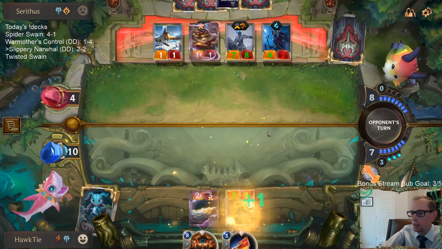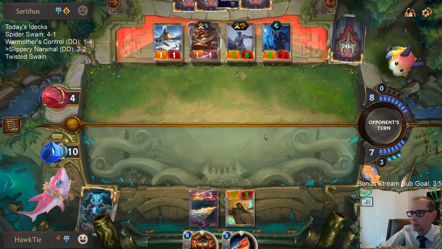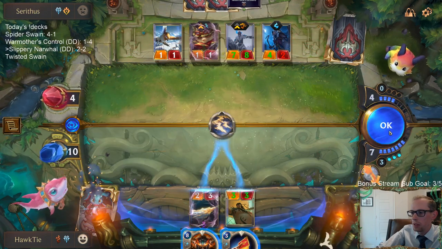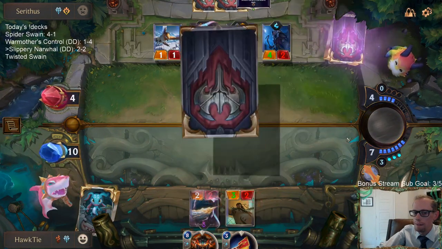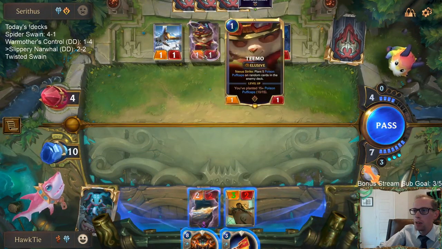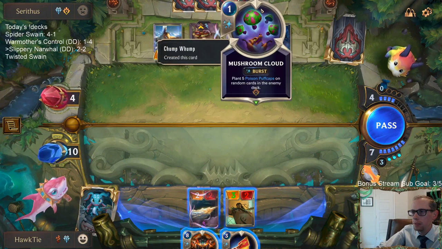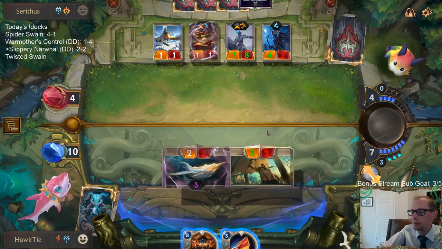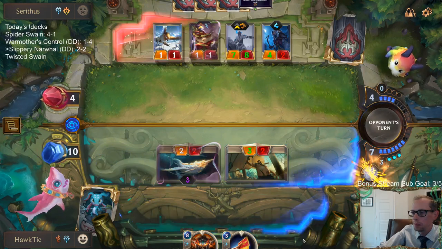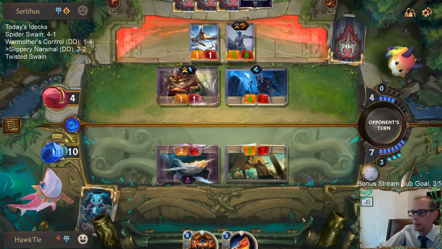So I'm thinking of trying something kind of weird. Blessed by snow and stars. No, I mean, I had to block that. I had to drop that Narwal, otherwise that Teemo would have hit me and leveled up and everything. They would have given me a mushroom cloud and all that stuff. Okay, darn. Let's not ruffle our feathers.